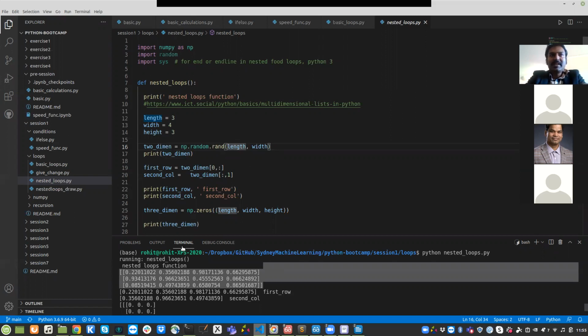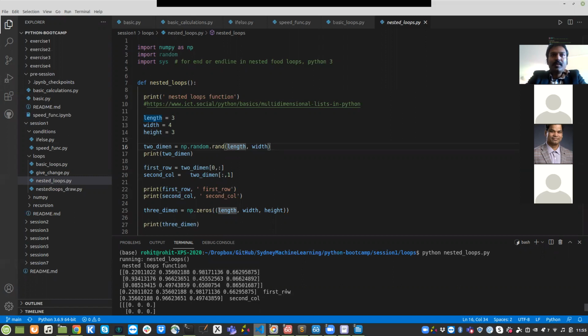If we want to just get the first row, which is this one, you have to use this convention. You use 2_dimensional, then square brackets 0. Okay, so that lists all the elements in the first row. And the first column, no, this is not the first column.